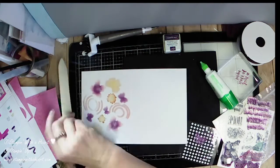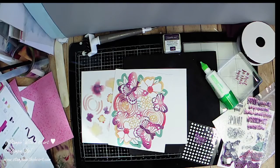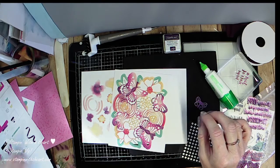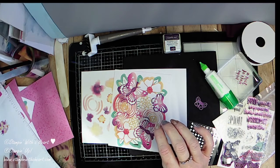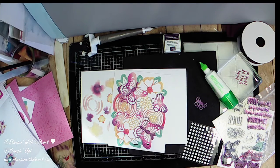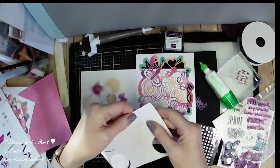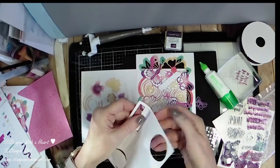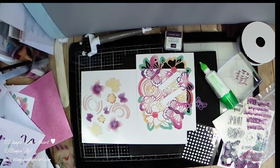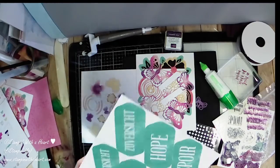It's this beautiful background, which I looked at and was like, it's missing something. But we're going to use this fantastic die cut that is already done and colored for us. It's so pretty. Let me check these instructions, make sure we've got it right. And this one, we're going to use 2 of our little squares here, rectangles actually, for our sentiments. And then we're going to use those big words that come in 3 different languages. Our word hope is what we're going to use.